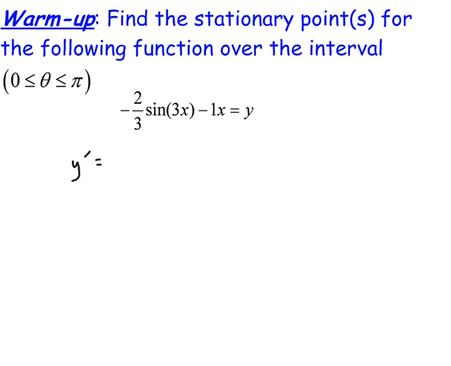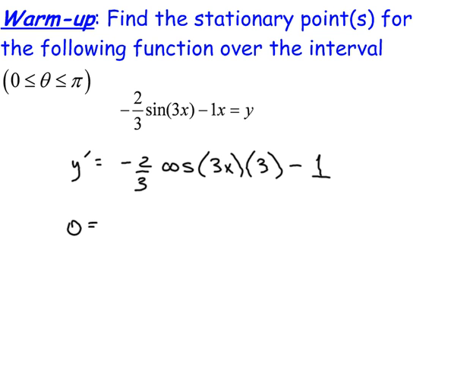Y prime equals negative 2/3 derivative of sine, cosine. This is a chain rule question. So we find the derivative of the main function, which is cos of 3x, and the derivative of the secondary function is 3. Those of you that need to use parts to do it, you can do that, okay? And we have a difference of 1x, so the derivative of minus 1x is minus 1. So the stationary point occurs where the derivative is 0.